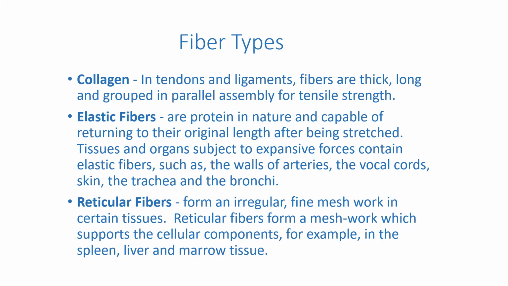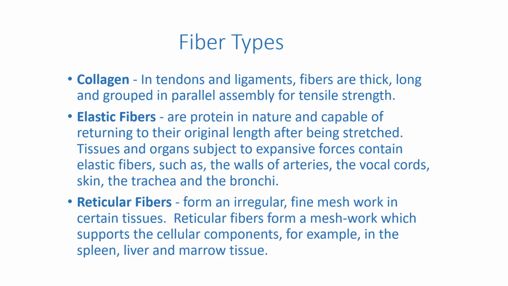The trachea and our airway and the bronchi are all elastic. Our skin is very elastic. So we have elastic fibers that show up everywhere. And of course, the reticular fibers are the framework to hold things in place. Our covering of the spleen, because the spleen is such a squishy organ, has the consistency of jello. And so to keep it from falling apart, we wrap it with this reticular fiber to give it its shape.